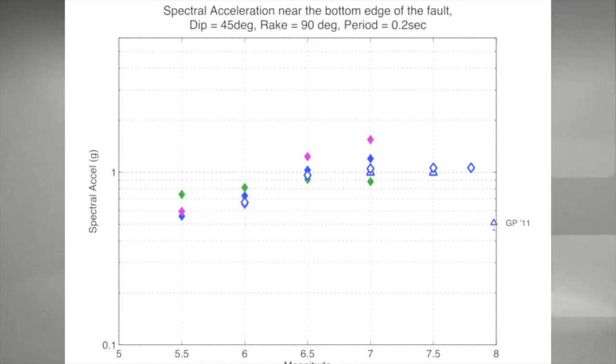Let me explain really quickly about the Graves and Pitarka 11 and the Graves and Pitarka 12. The Graves and Pitarka 11 were the first simulations that were run for the NGA-West2 project. They did not limit the down dip width. They allowed it to rotate from 20 degrees straight down to 70 degrees, and they did not modify the length and width. So whenever you got to a magnitude 7, with a width of 32 kilometers, as you're rotating that down, you're getting pretty far into the seismogenic zone.